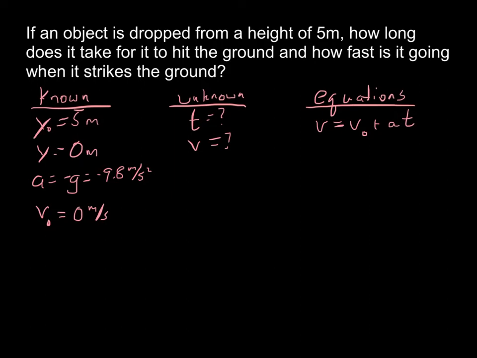Another possibility, since we're using y as opposed to x here for our variables, we would say y equals y naught plus v naught t plus one half a t squared. That might be useful. I know where it ends at 0. I know it starts at 5. I know it starts from 0. I know a. So all I'm really left for to solve for is t here. So that might be a good way to get to time.